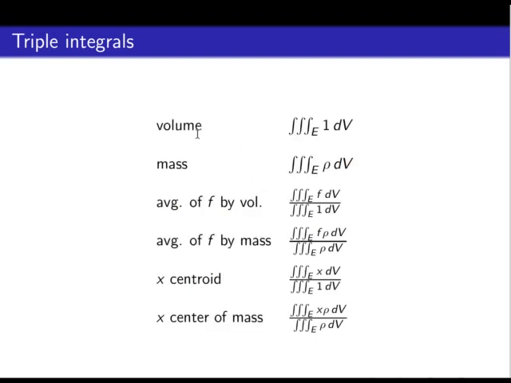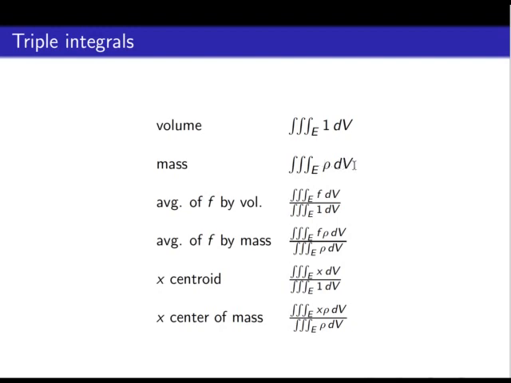For applications, you should know that the volume is just the triple integral of 1. This should be very familiar to you from double integrals. We went over the same sort of idea, except that was area. This is volume. Mass is given by this, where rho is the density. This, of course, could be used not just for mass. If rho is charge density, then this would be the total electrical charge. If rho was population density, this would be the total population. If rho is the concentration of some kind of pollutant, then this would be the total amount of pollutant. You're just adding up lots of little bits. More specifically, we're adding up little bits of rho dV. So rho is the small bit divided by the small amount of volume that we're talking about.